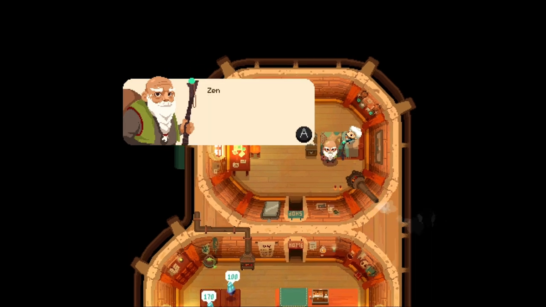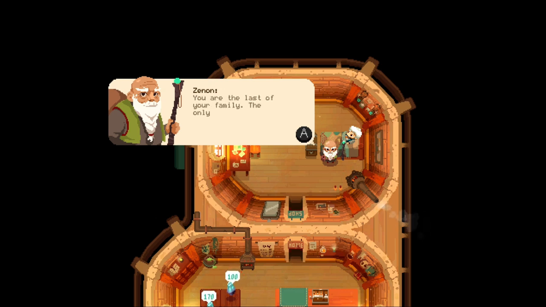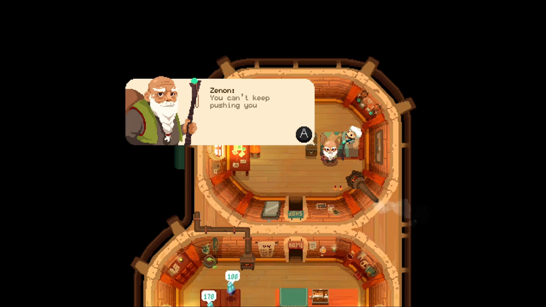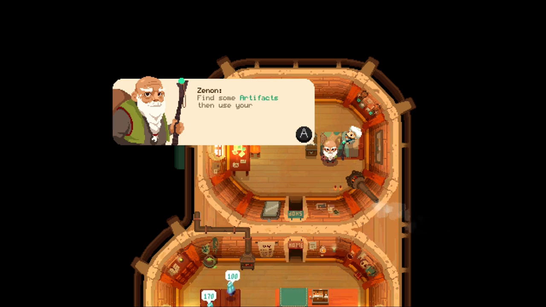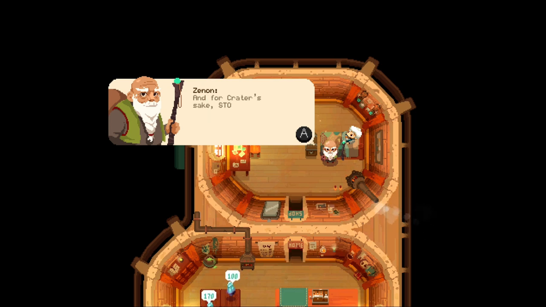Will, listen to me. The hard truth is this. You are the last of your family, the only one left to run Moonlighter. You can't keep pushing yourself like this. Risking your life on this fifth door nonsense is foolish. Just leave it. Find some artifacts, then use your pendant to get out of the dungeon. And for Crater's sake, stop using that broom of yours, you daft boy.